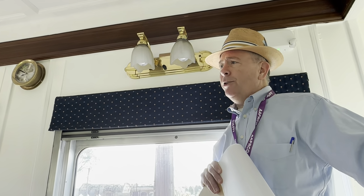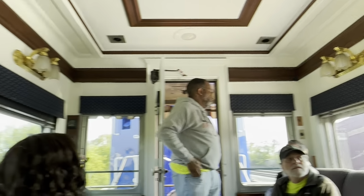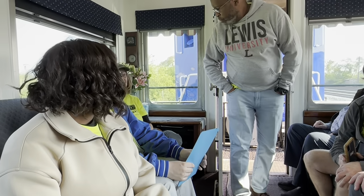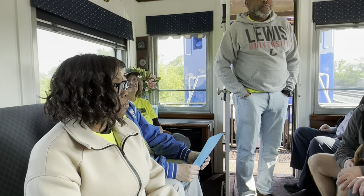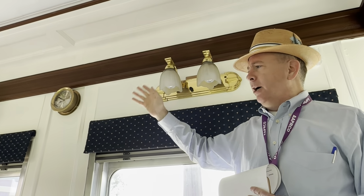Does anybody have any questions about this car? What year was this built? 1928. Is this the back end of the train? Yes. So typically this would travel on the end of the train, and in the railroad business car use, the senior officer of the railroad would sit where this lady is right here, and you could observe out the back window, take notes on the desk, write out orders or telegrams to drop off at a station and things like that. You could also go out on the platform, smoke a cigar, look at your empire, you know, that kind of thing.